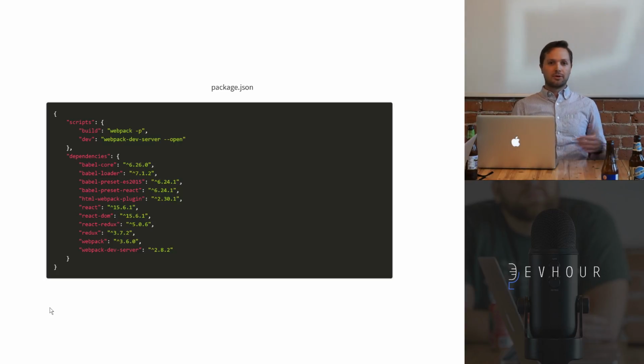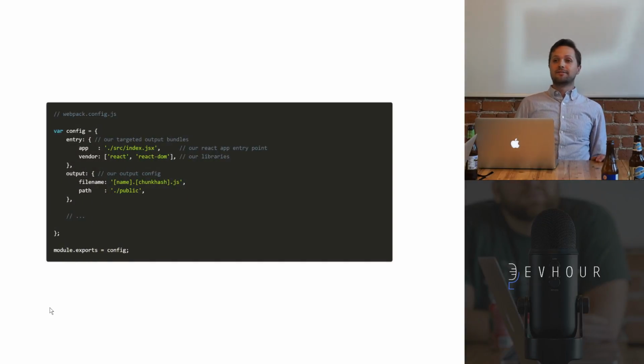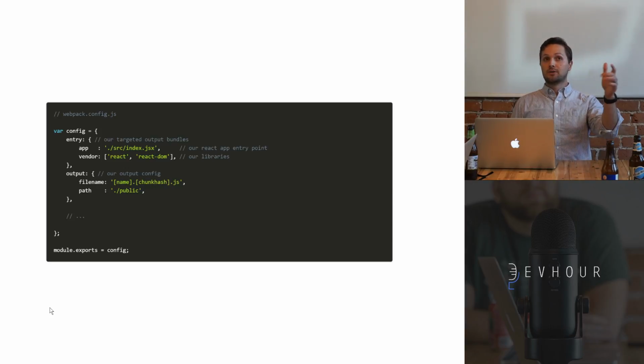Okay, so now that we went through some of the dependencies, let's look at a basic Webpack config file. You define the way that the Webpack process runs through a config file. It's just a basic JavaScript object. We have some entry points that we define, and you can see in this entry object the keys to each of those lines. We have app and we have vendor. Those keys will actually represent the output file name of the bundle that we're targeting. So in this instance, we would have an app bundle and we would have a vendor bundle.